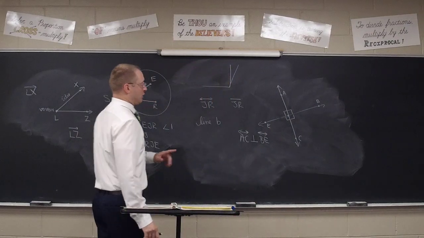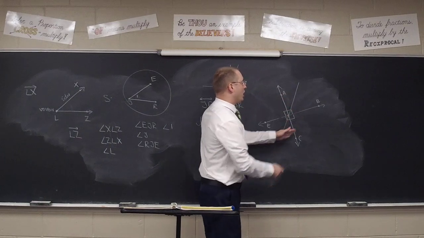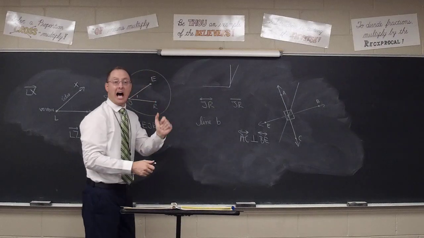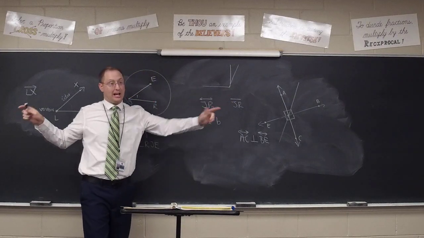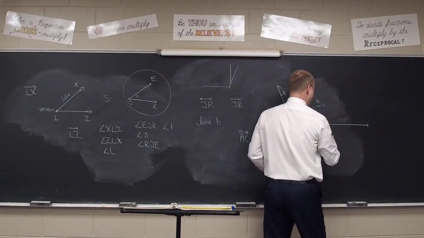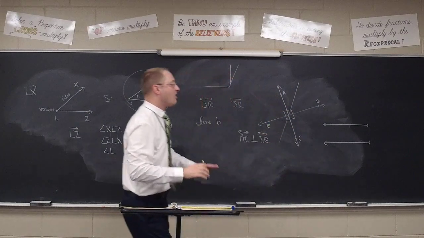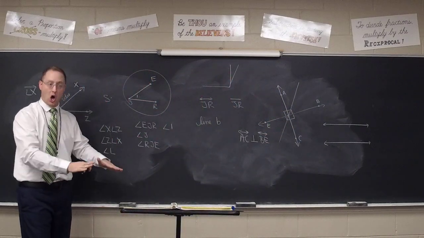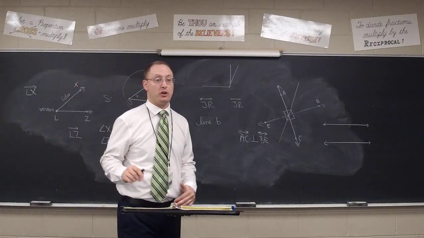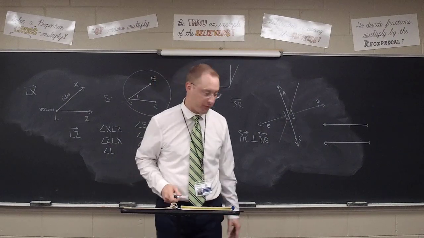It is also possible that you get lines that are not intersecting. They are not perpendicular. Instead, they literally never intersect. Remember, a line goes to infinity. Line segments don't, but lines do. So if I draw a line like this, and I have another line like this, even if you kept going to infinity, they would never, ever cross. Those lines that would never intersect are referred to, class, as parallel lines.